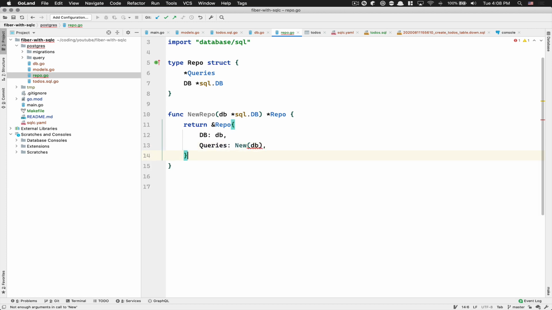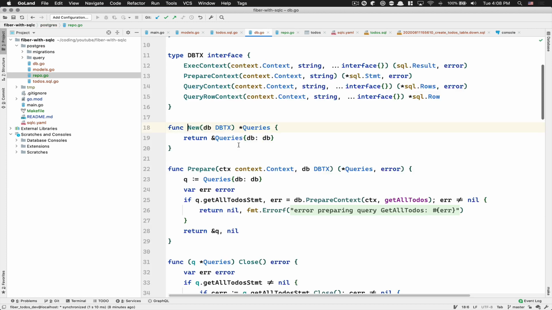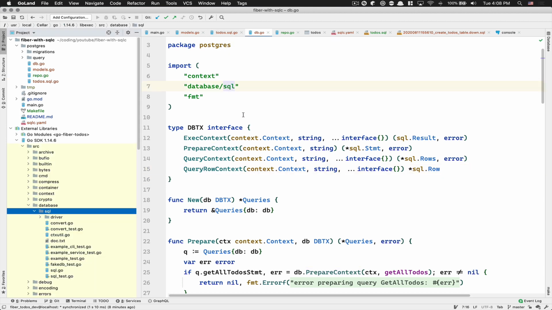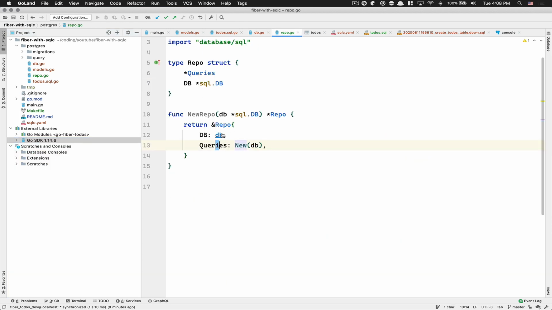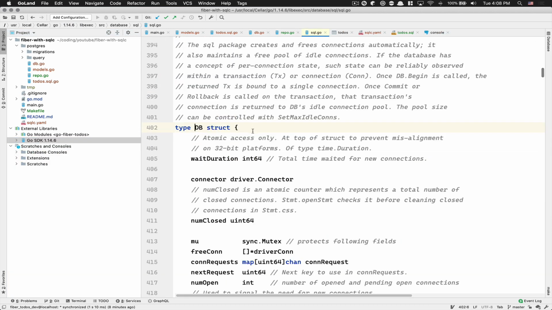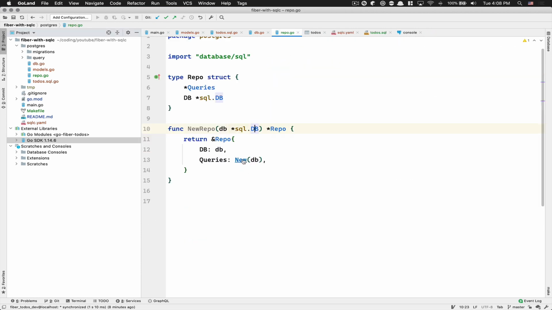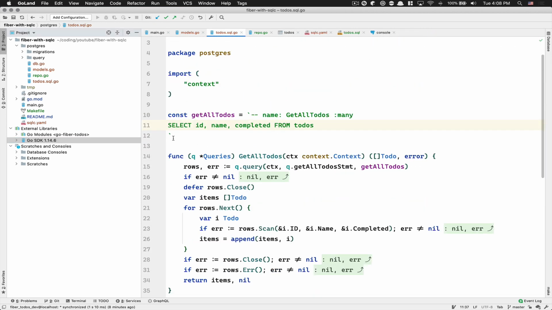New just needs to take the DB, because New wants an interface that accepts ExecContext, PrepareContext, QueryContext, and QueryRowContext, and the SQL database has those. If you follow the database SQL DB, it follows the interface that New asks for. So it's pretty nice.